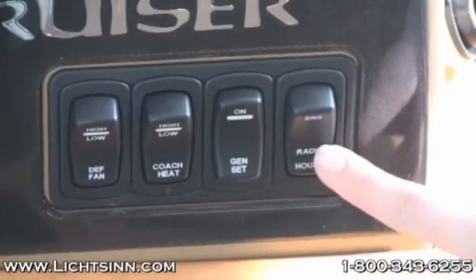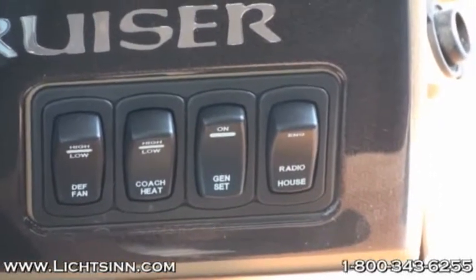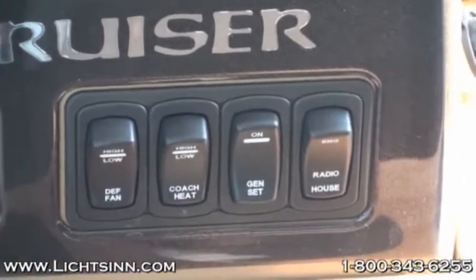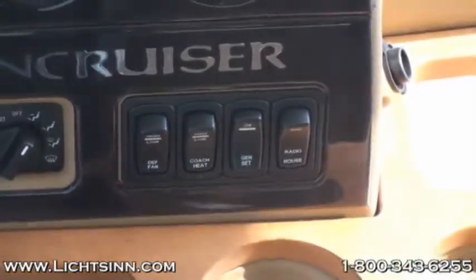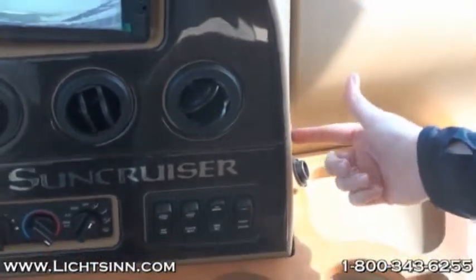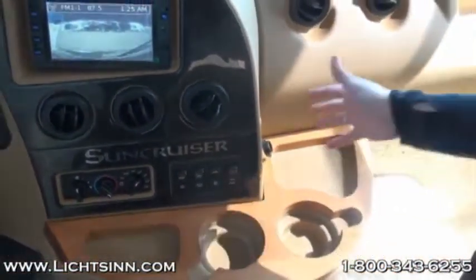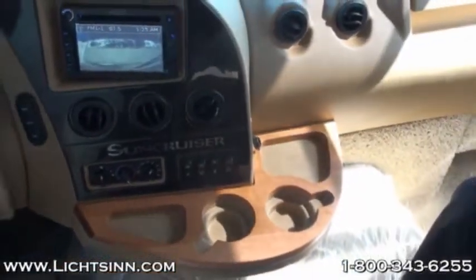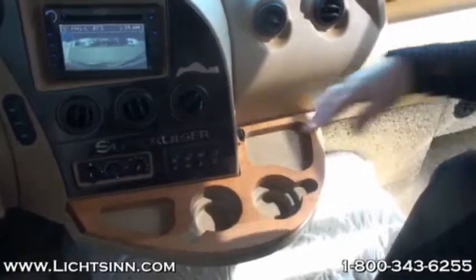And then you also have the control switch for your radio so that you can choose which batteries ultimately that's running off of, whether it be your engine while you're driving down the road or your house batteries once you're parked. You do have a really convenient location of a 12-volt access just here, so it does give you a really great spot. If you do need a GPS system, you can simply plug that in here and you have a great location to set that as well.